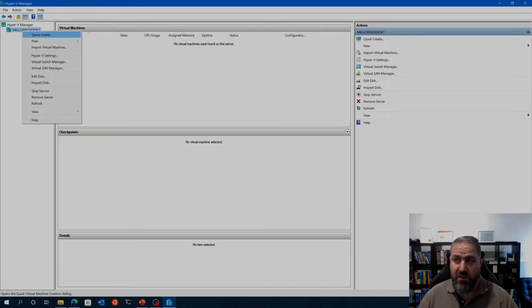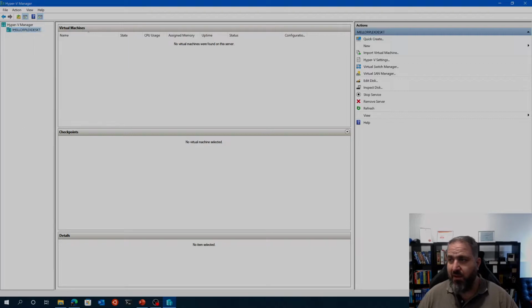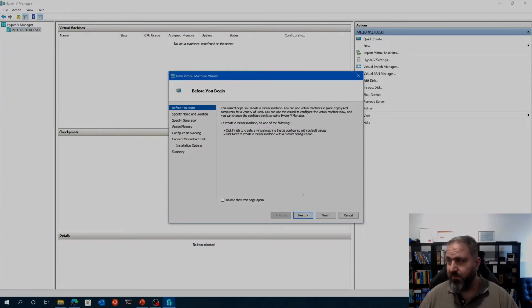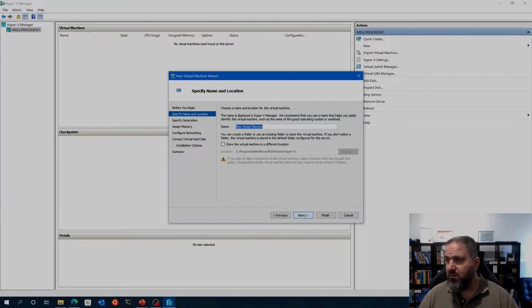First thing to do is just right-click. That's my computer name there. So I'll go to New, Virtual Machine. Okay, just go through this. The name is important for us to know what we're working with.